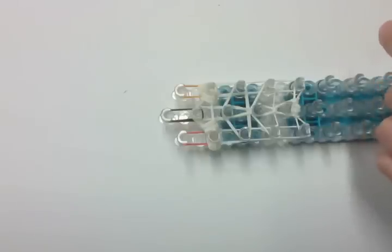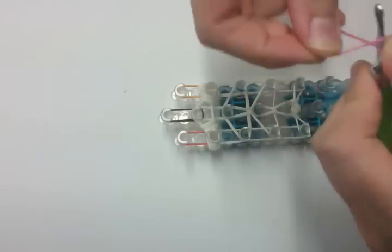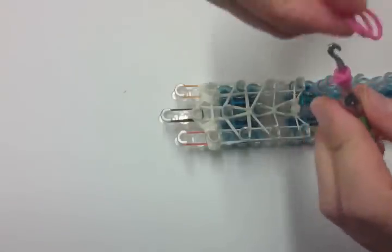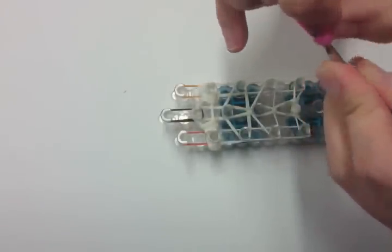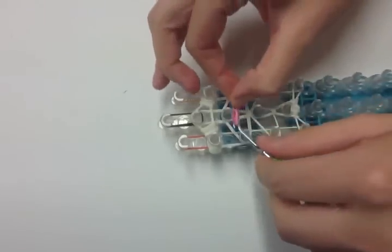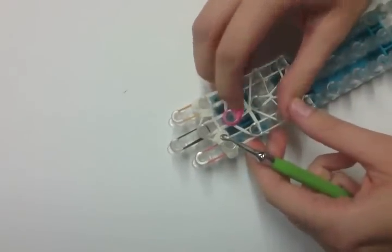So I'm going to take a single pink band, wrap it around my hook four times like that, and then two pink bands onto the hook, pulling that band onto them. Reclaim the ends and just sticking that right onto that, like that.